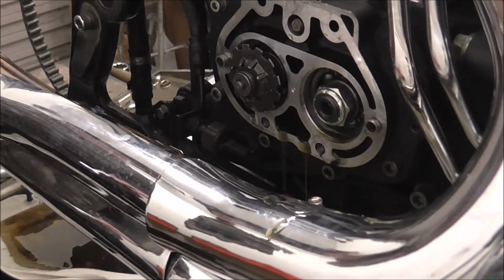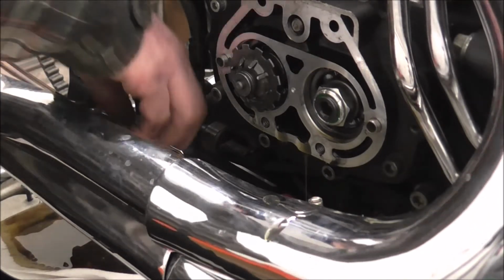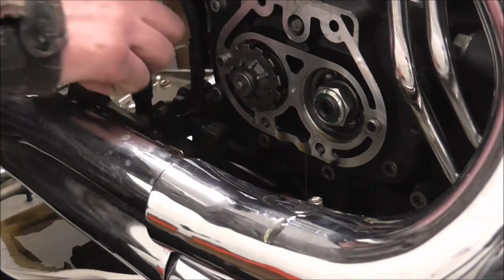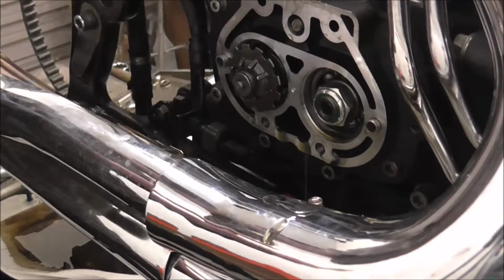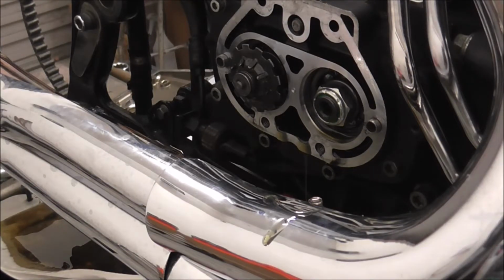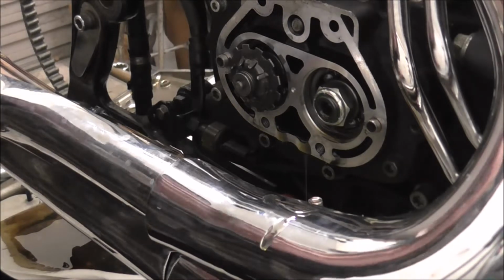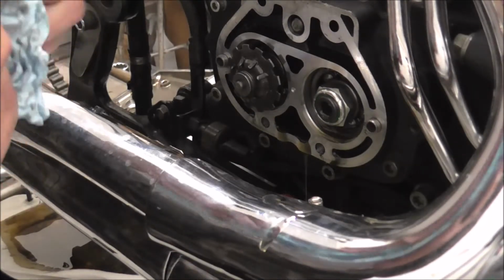Obviously I've got the other part of the ramp, the clutch ramp, to take out of the cover, and the dipstick, because the only, what have I done with that? The only thing that comes with the new cover is the cover. Right. Wipe this bit of oil off this pipe.